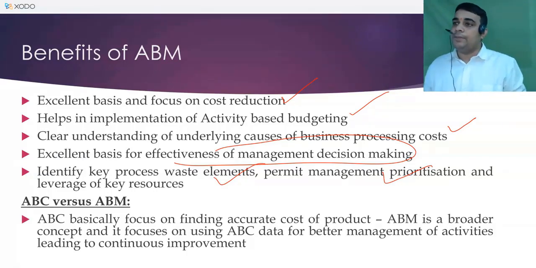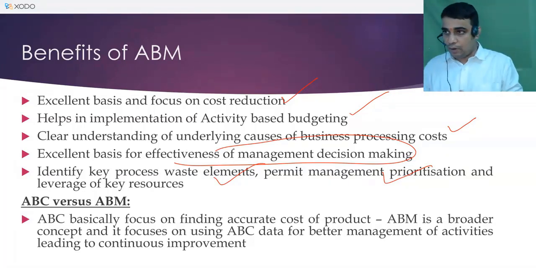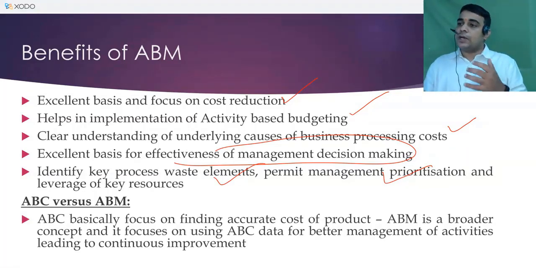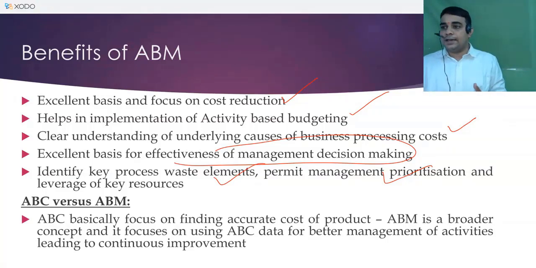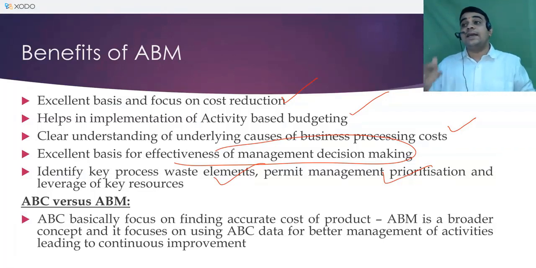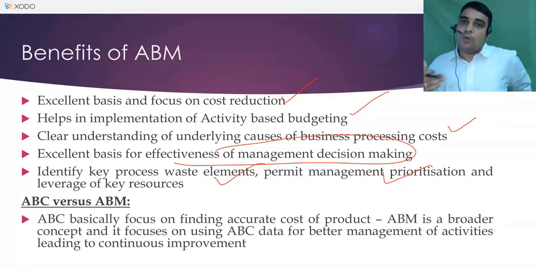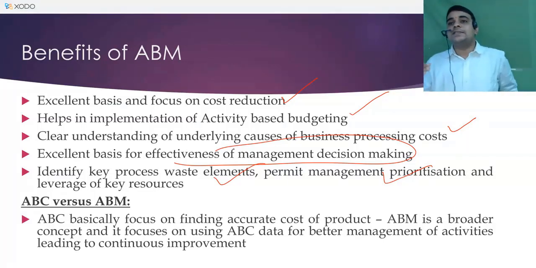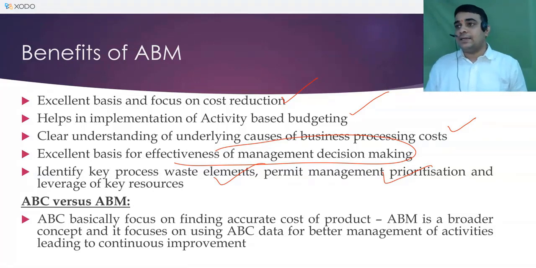What is operative ABM? It is taking all operational decisions with respect to the ABM knowledge. So whatever information you get through ABM, taking all operational data, analyzing the various CDQ, analyzing the various activities which an organization performs. Strategic is taking the decision with the help of this. What kind of decision you can take? You will decide to discontinue some product. You will decide to introduce some product. You will decide to expand. That is called strategic ABM.